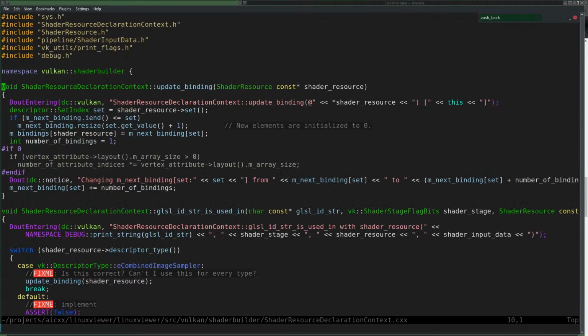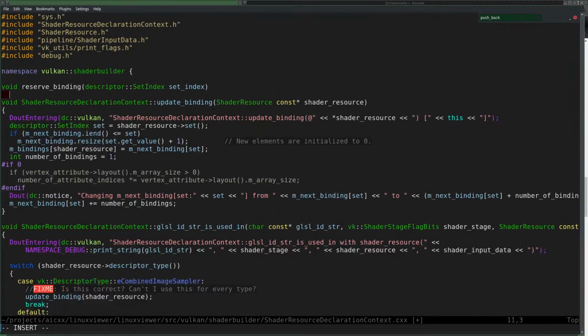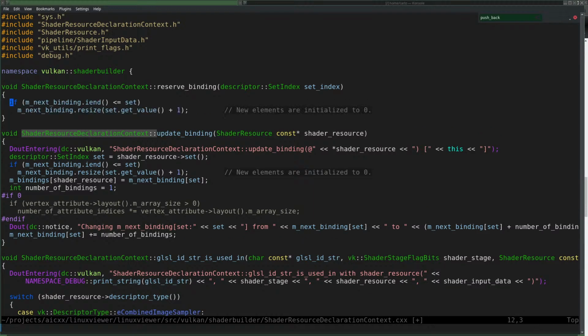Then update binding, let's add it here. And then we do the same things here. Next binding is less than set index.